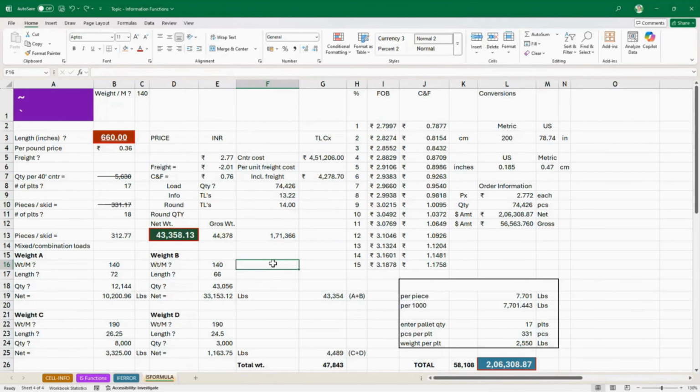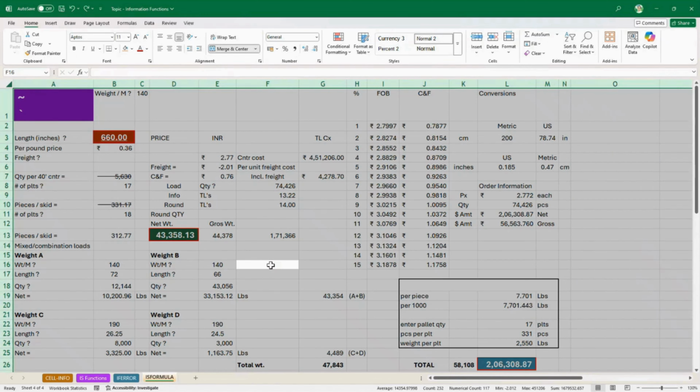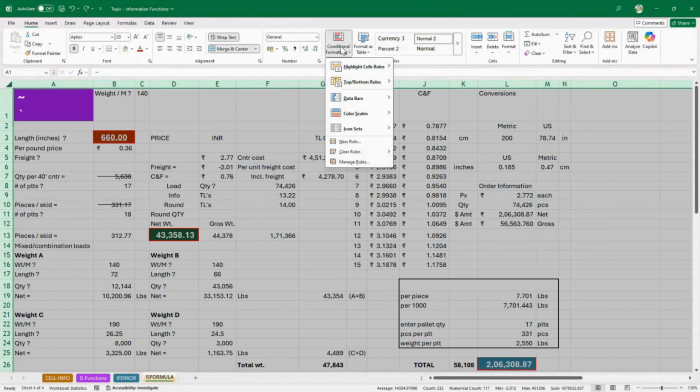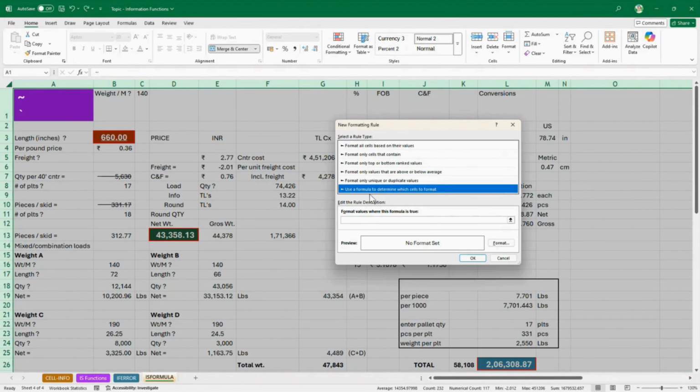Yes, there is. We want to use the ISFORMULA function along with conditional formatting found on the Home tab. First, we'll select the entire sheet because we want this to be applied to the entire sheet, and make sure our active cell is A1, which I can see here. Now in conditional formatting, we go to New Rule and use a formula to determine which cells to format. Over here, we're going to type in =ISFORMULA, and in the parentheses, we type in A1. Now it will check for all the formulas starting at A1.